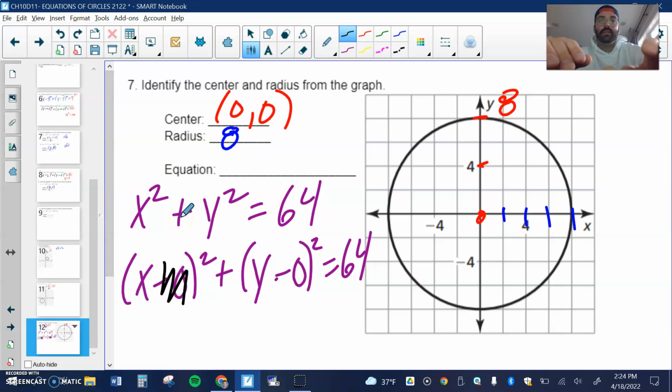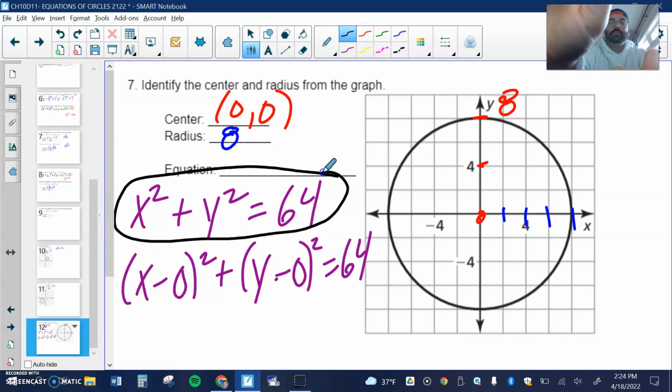So really, the better answer would be this here. If you were to see a question like this on your standardized test, they'd probably want you to choose this answer, not this. They probably would give you this answer, to be honest with you, instead of this one. You're more likely to see something like that.